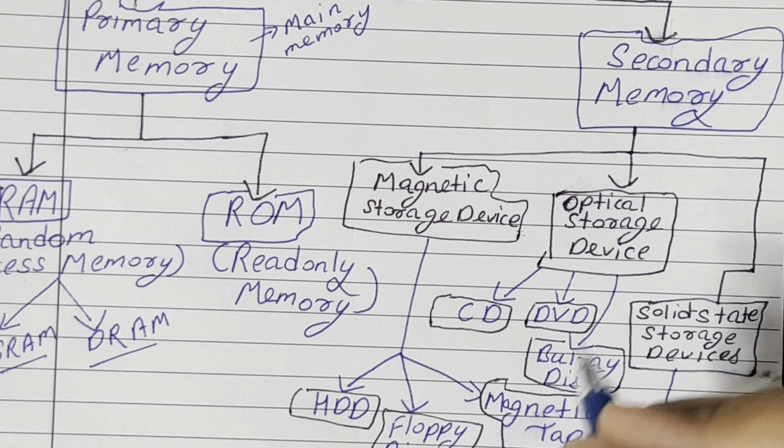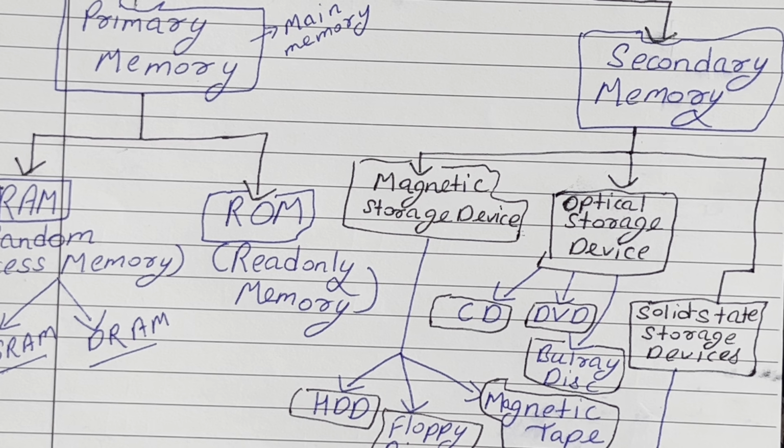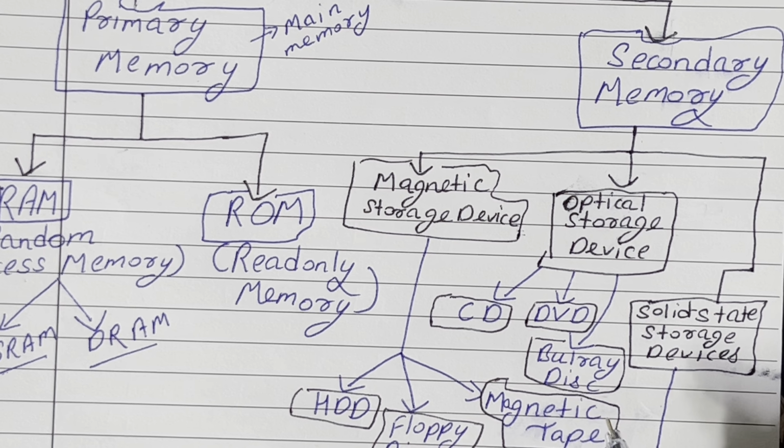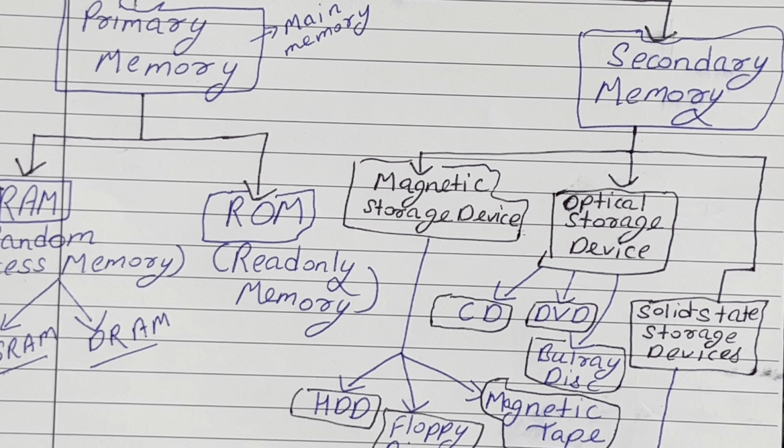So, next is optical storage devices. Let's talk about that part. Oh, yes, magnetic tape. Magnetic tape is one of the oldest secondary storage devices, used for storing large amounts of digital data. It is mainly used for backup, data archiving, and long-term storage rather than everyday data access. I'm talking about its definition, so you can write it if you want to.